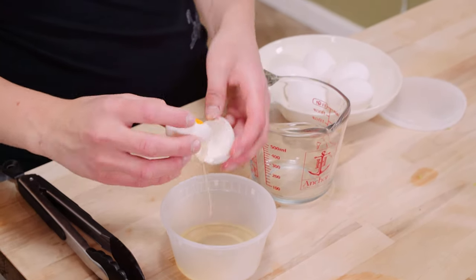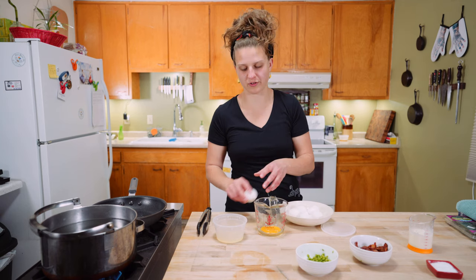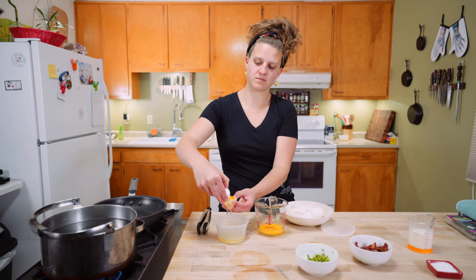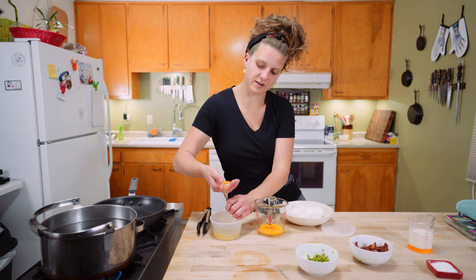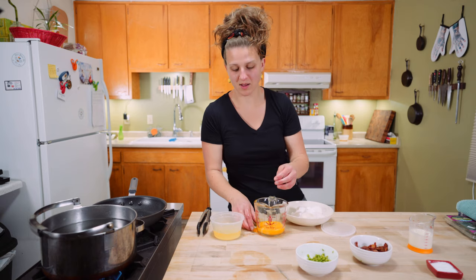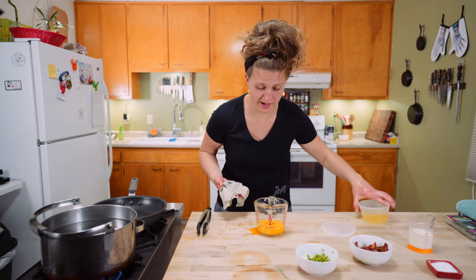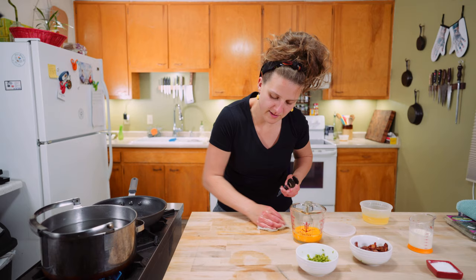With your egg whites, what I like to do is look at them and say, oh, I can make a meringue with that. I could whip them into a frothy mass and stir them into granola for those nice crunchy granola clusters. But what is actually going to happen is they're going to sit in my fridge for seven days and then I'm probably going to put them in the freezer. And that's okay. Wow, these eggs suck! Just go in gently but with confidence — it's going to be fine. Yeah, we saved it! So we have five and a half egg yolks. A little egg white got in there and I am so unconcerned about it. This is carefree carbonara. I'm going to clean this up, because if you've ever worked a breakfast line, you know the menace that is dried egg yolk. Trouble — right here in River City!